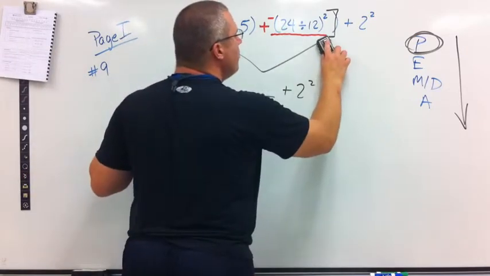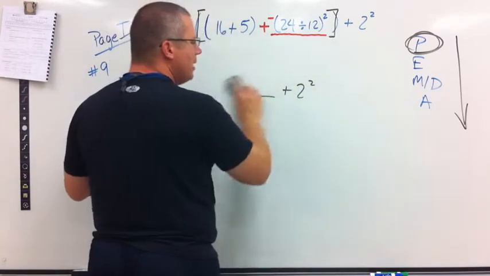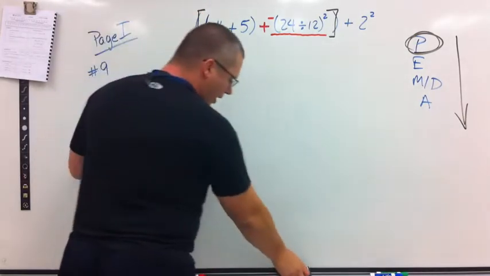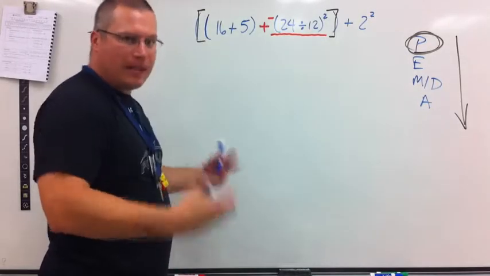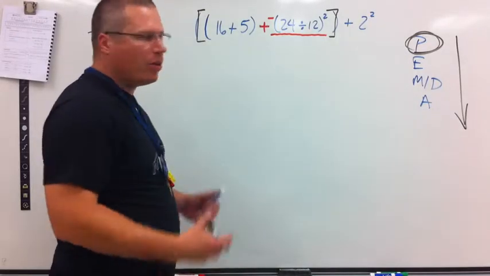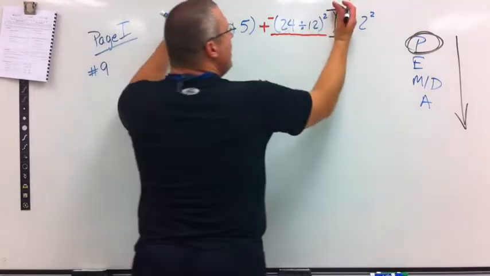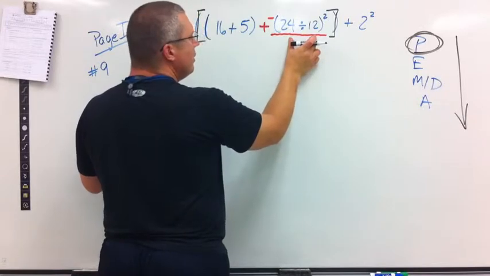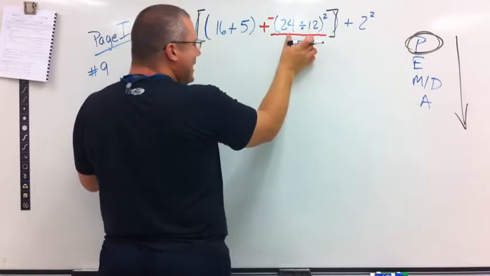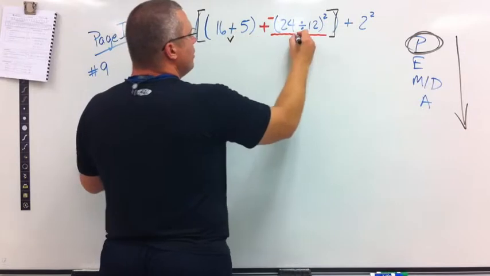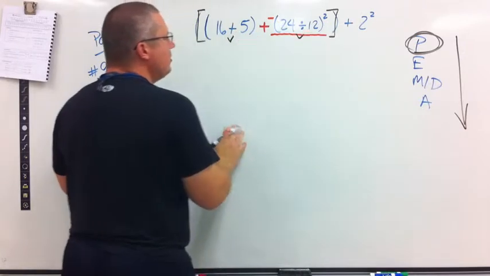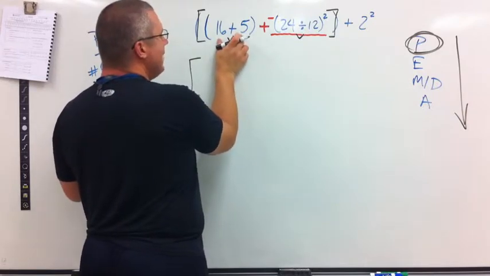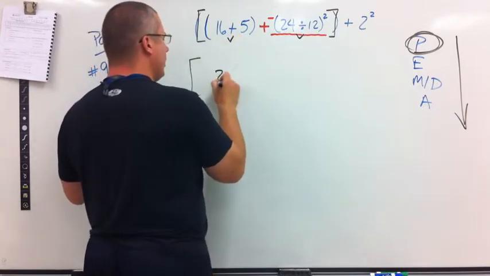Some will say, Mr. Long, I can do it faster than that. This is not a speed thing. And it's not a conserve graphite or conserve pencil lead thing. This is, can you show your steps step by step to find where the mistakes are so we know that it's right. So I'm inside the big parentheses. So I have little parentheses and little parentheses. Now, since I have 2 of them, I can do both at the same time. Parentheses, parentheses. It won't change the outcome. So I still have my big parentheses. 16 plus 5 now collapses down to 21.